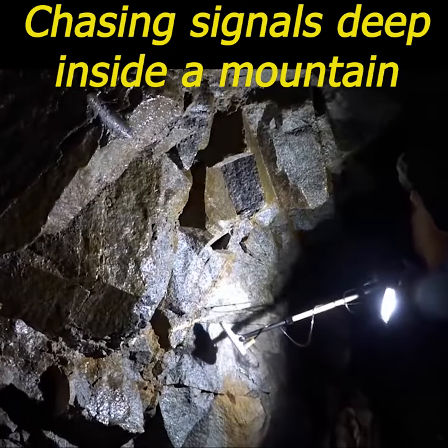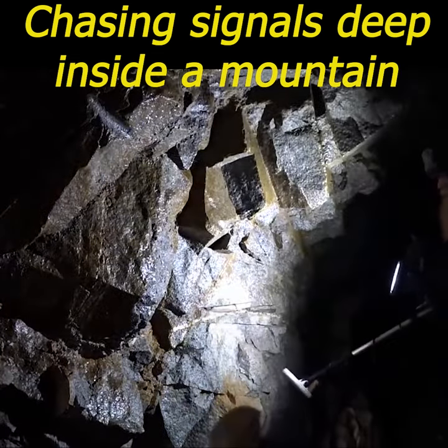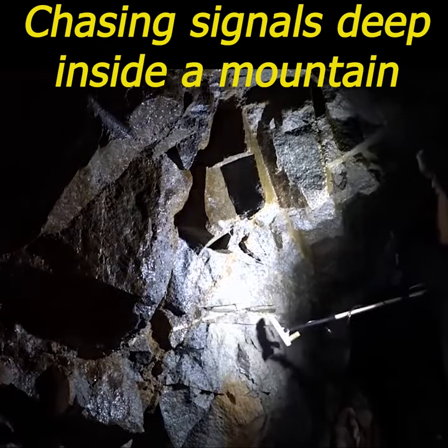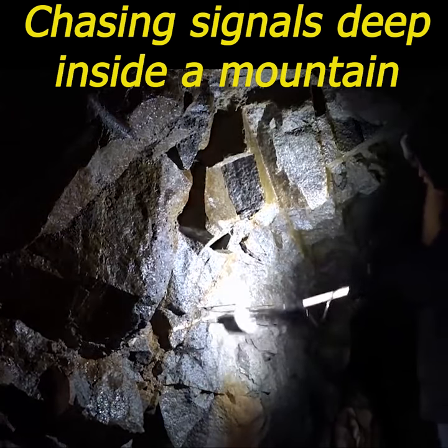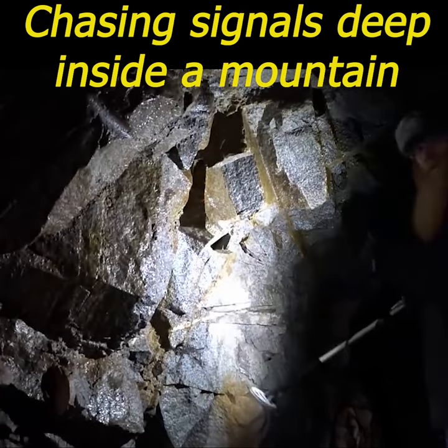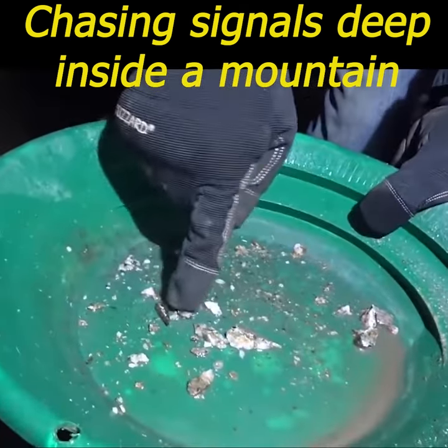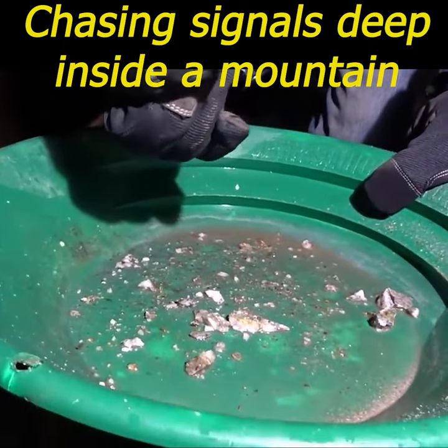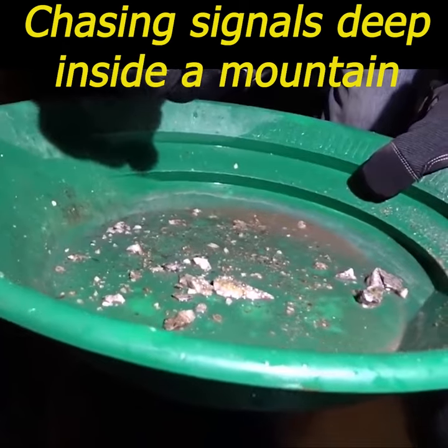This is an interesting spot because you can see cut marks where the last prospector actually sampled the seam right at this spot, and obviously they realized there was something there. I see a chunk of rusty something — I bet that's a chunk of their old chisel that they were using when they did that first sample there.